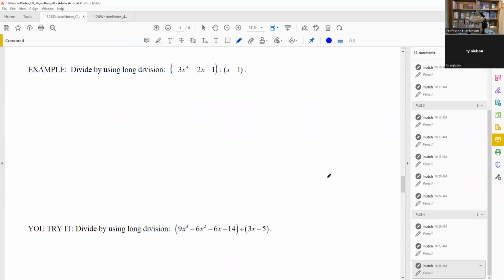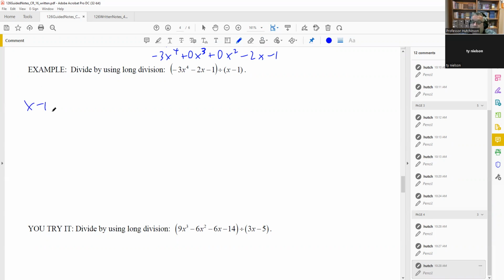Okay, so we have this here divided by using another one where we have to put some place keepers in for that. So for this, we want to rewrite this. So this part up here, I want to write that as 3x to the 4th power. I'm missing a cube, so I'm going to put a 0x cubed in there. In fact, the square is missing also, so I'm going to put a 0x squared there. Then I have minus 2x minus 1.